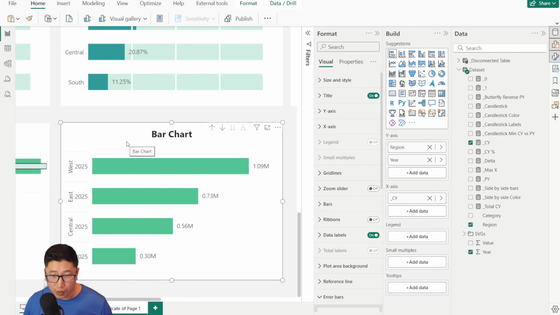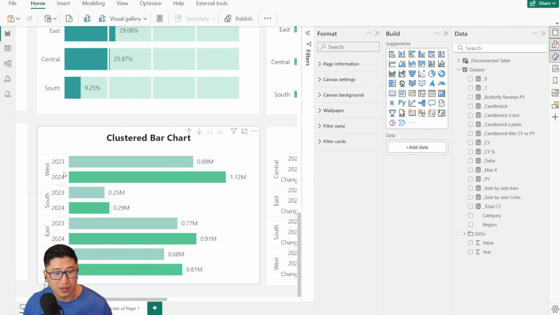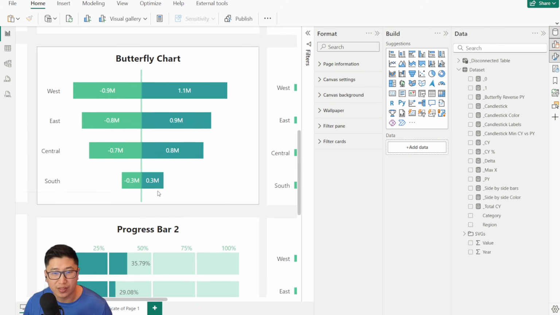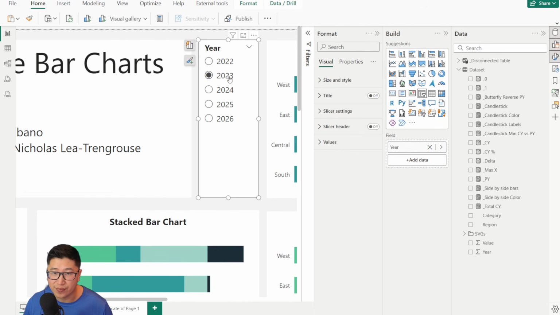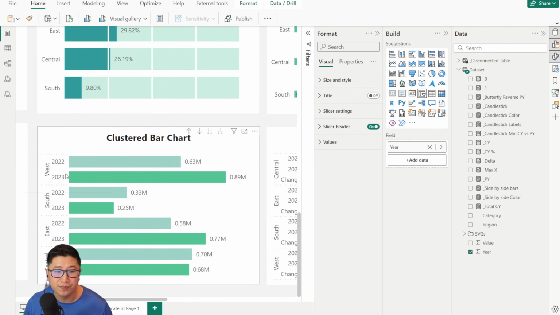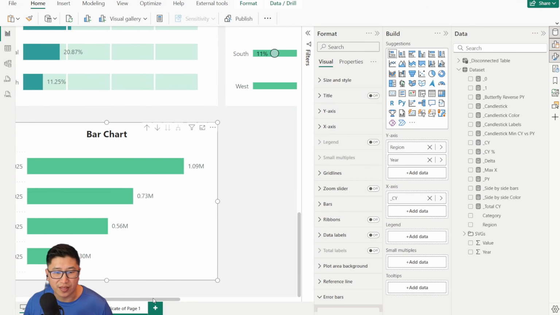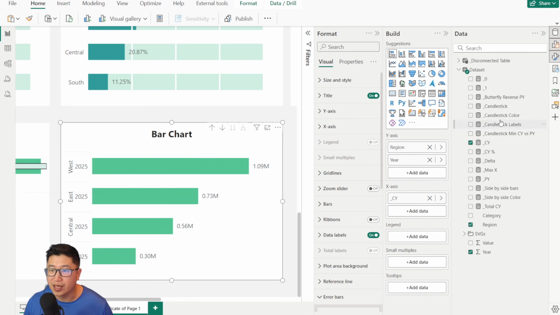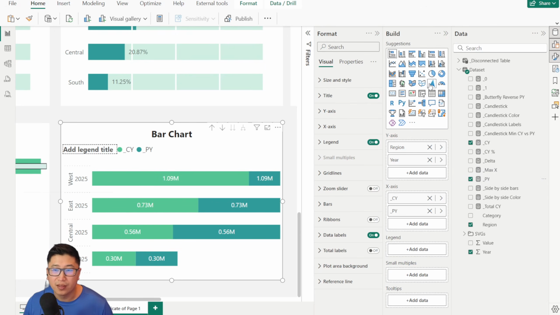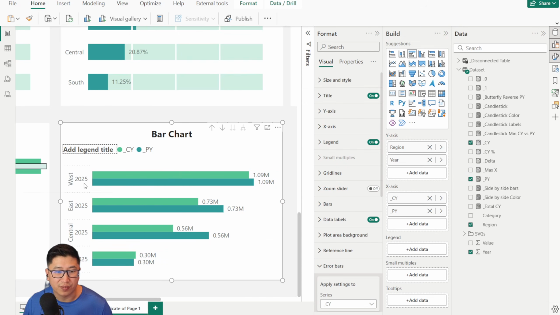That's cool. But what if you wanted to see 2025 and 2024 like this? That's really nice. You've got West 2023, 2024, etc. But if I hard coded those values, if I put it to 2023, then these values wouldn't change. So I want to be able to show these measures without doing this, where for 2025, I put in current year and past year. Because if I do current year and past year as a clustered bar chart, it still shows 2025. So in order to show the years and use different values, you kind of have to get creative.